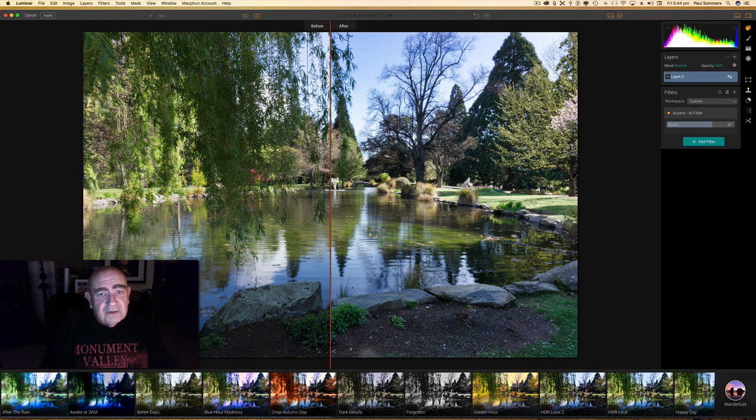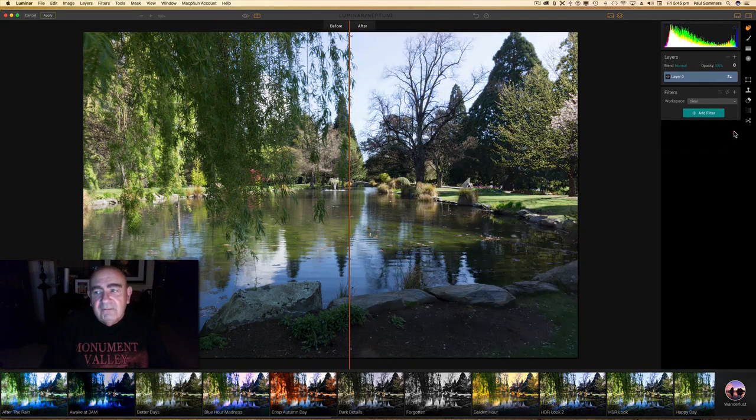So you can see the before and after here. It's just added some vibrancy, some clarity, some sharpness, and it's just really cleaned up the image and given it some pop. So that's the first filter.